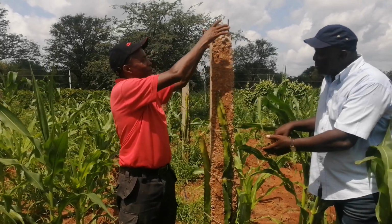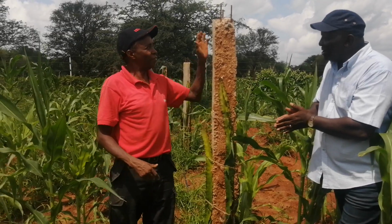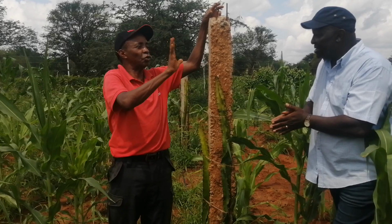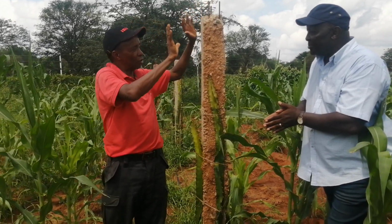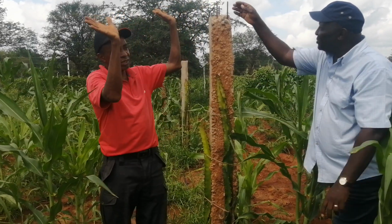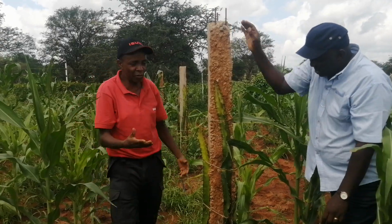I was almost asking you why they have to be four. We are putting four for economy, so that the post can be utilized at maximum. And at the same time, we are going to get more fruit, because within 4 months it will be up to the top. Then the season starts between November and April, and we are going to get a better fruit when we have many of them.